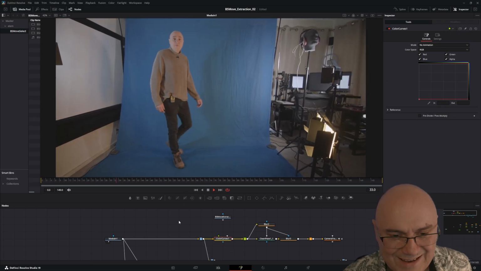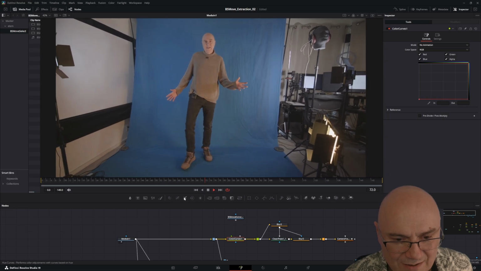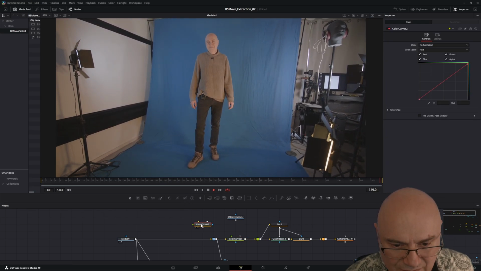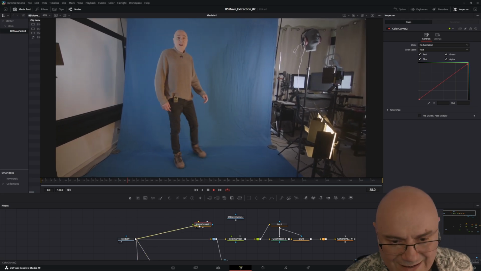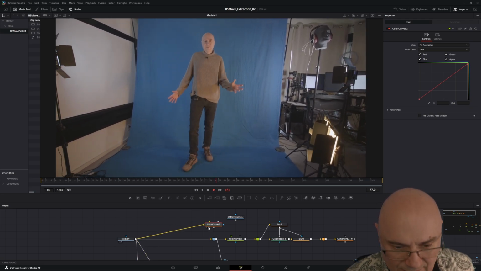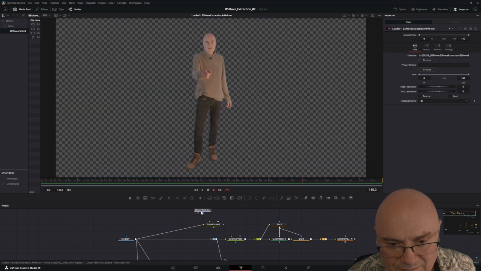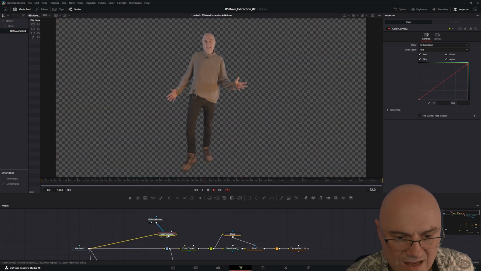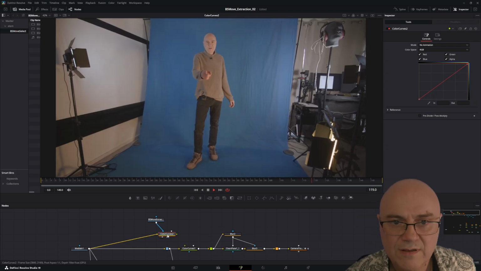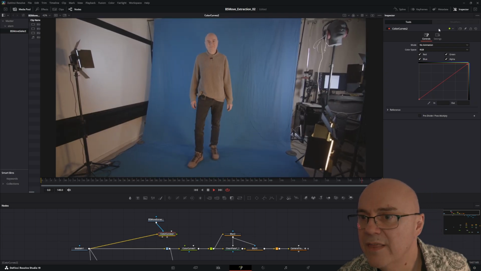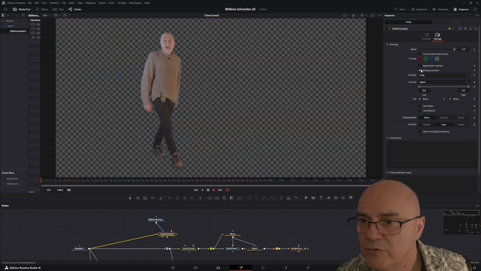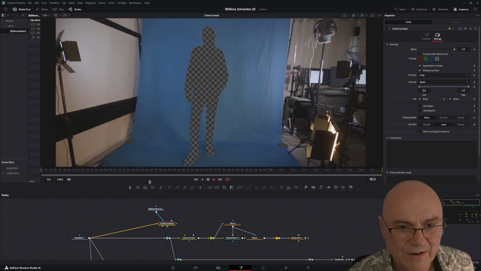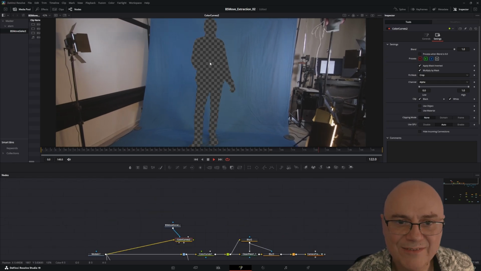But basically, I'll show you. I'm going to grab one of those. So color curves, put my background into that. And then I'm going to put my extraction as the alpha, like that. And then I'm going to say multiply by mask, and then invert that. There we go. So basically it's cutting me out of this.